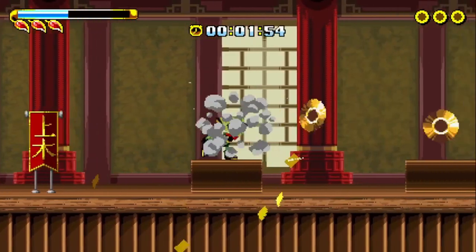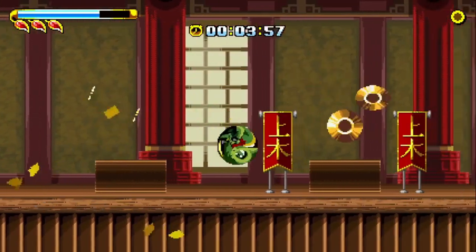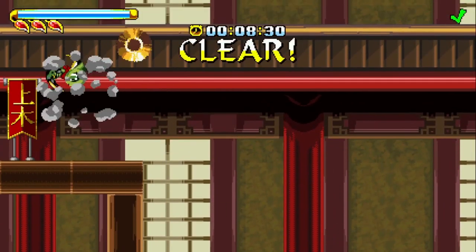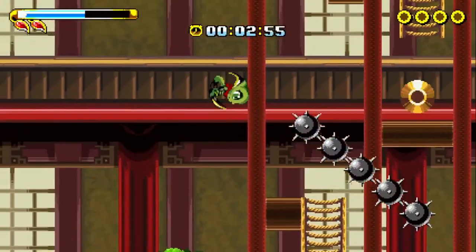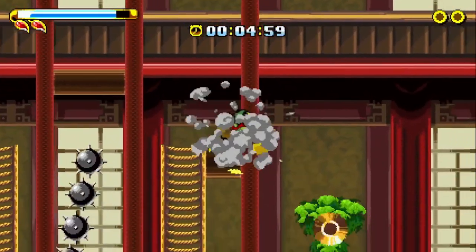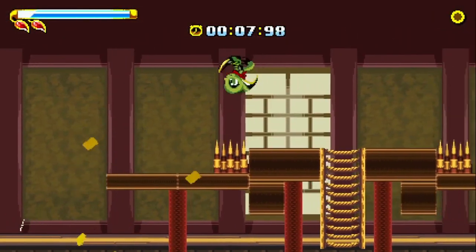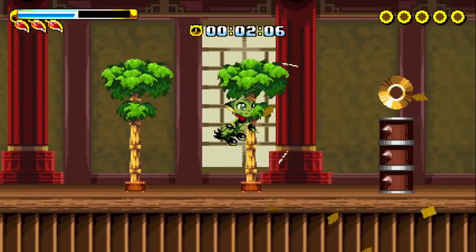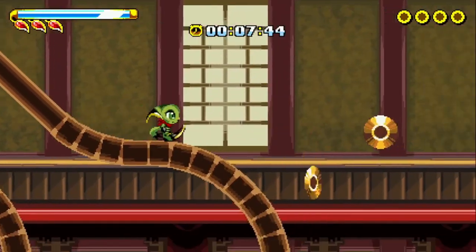Course 1 is easy, just hold right, roll, jump a few times and you'll win. Course 2 requires a bit more input, but it's still easy, and so is course 3. Course 4 features some rotating spike balls and spikes on the top floor, but as long as we're cautious, we'll be fine. Same with course 5 and its rotating spiny columns. Course 6 is very simple.